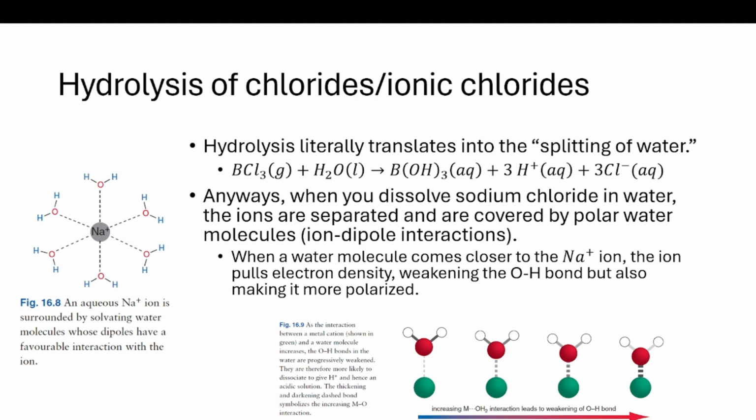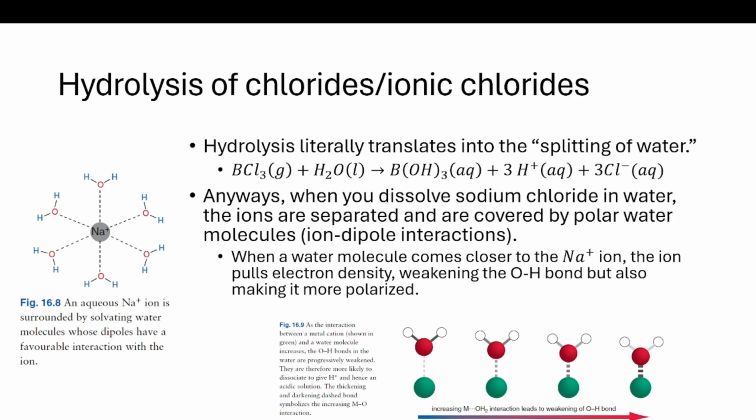Anyways, time to get on to the reactions. So, I want to talk about hydrolysis. And hydrolysis, if you take that very literally, just means splitting of water. And if you look at a compound such as boron trichloride, if you react that with water, you're going to get boric acid, and you're also going to obtain some acidity from protons, and also you're going to get free chloride ions.